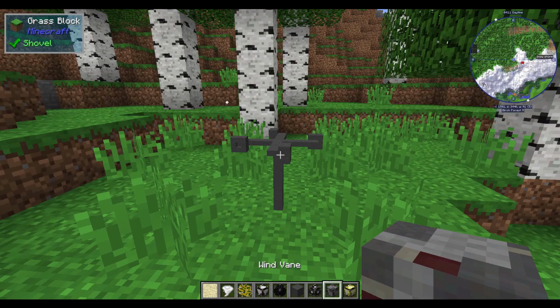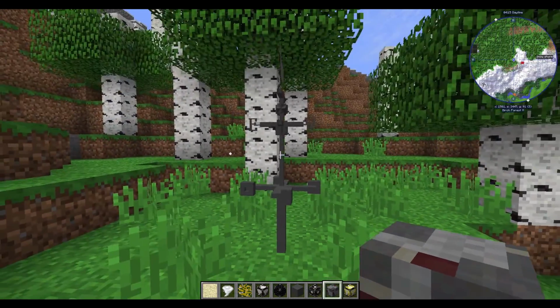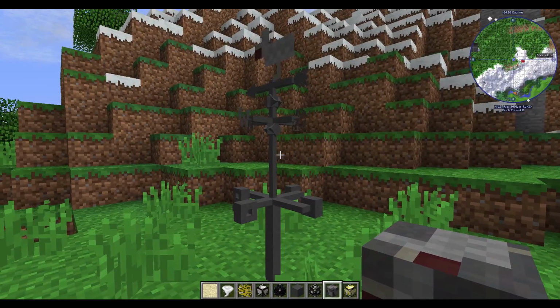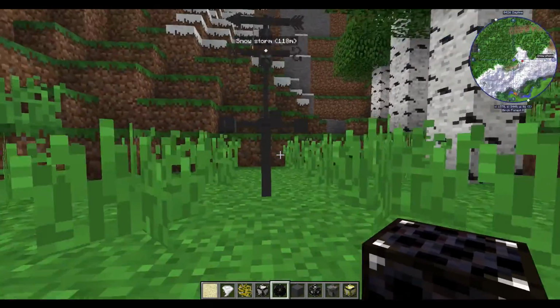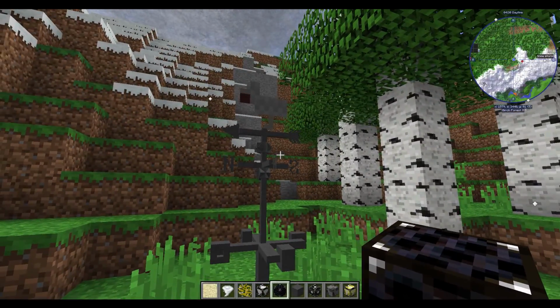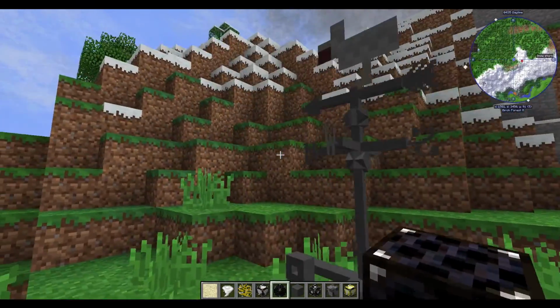You can also make yourself a wind vane. Place it on top or next to it. I like to put it on top just because the decoration fits really nice. I believe that the model was actually made by Raspberry, and it adds a little extra touch when you've got your setup going. This will turn with the wind, depending upon what direction it goes. Plus, it gives you an idea of what the directions are.